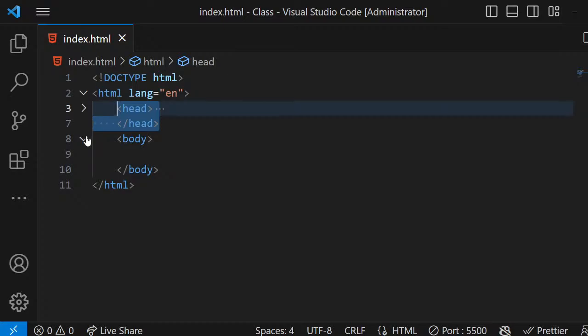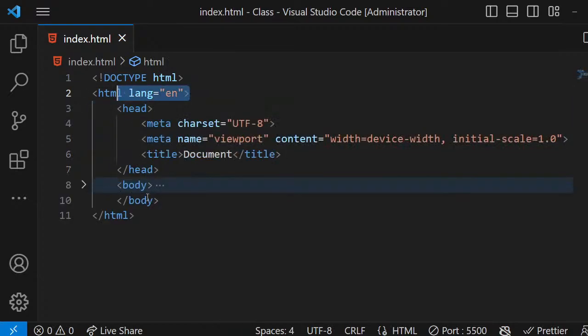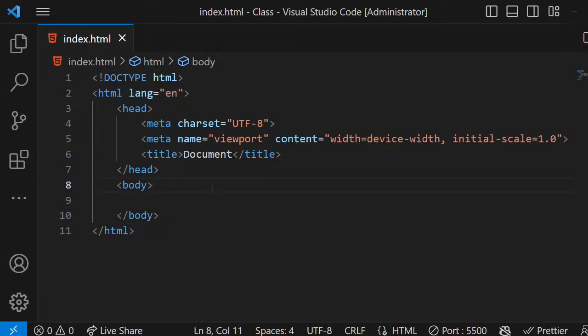So if we are to describe this website, we would say that the HTML tag and the doctype tag are siblings, because they fall on the same line, so we call them sibling tags. And here we say the HTML tag is a parent tag to the head tag and the body tag, because they exist inside of the HTML tag. And we also say the head tag and the body tag are sibling tags. So we use a form of hierarchy when we are talking about HTML tags. So that is how we describe the structure in our HTML code.